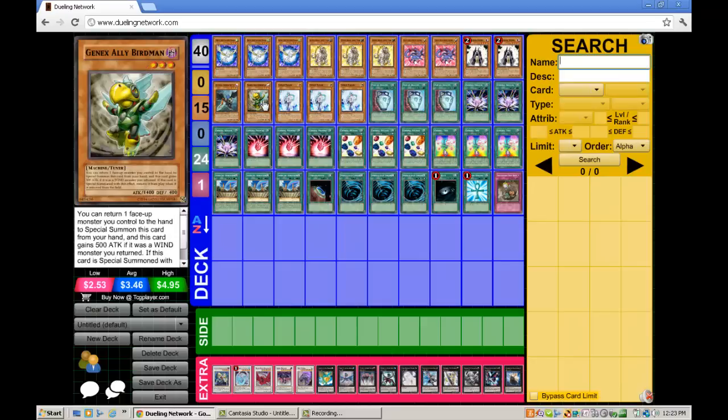1 Birdman. Birdman's in here because he has a sort of infinite loop, where if you have Carbuncle on the field and you get Birdman on the field, so let's say you did a play where you special summon Carbuncle, but they negated it with Valor or something. You can bounce one of your other monsters on the field for Birdman. You can synchro for Brionic down here.